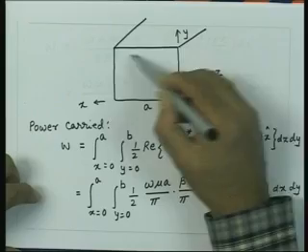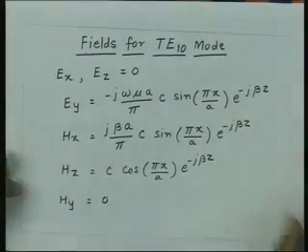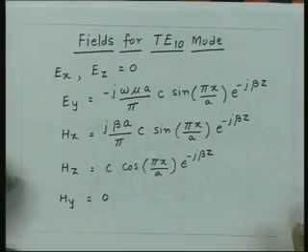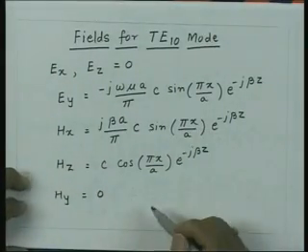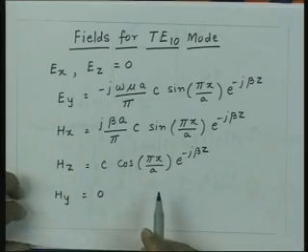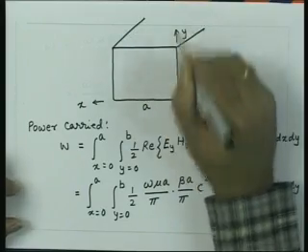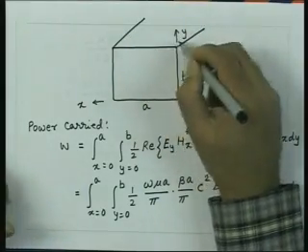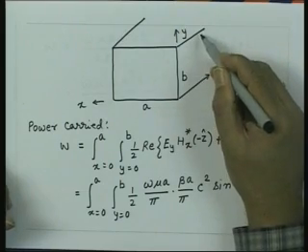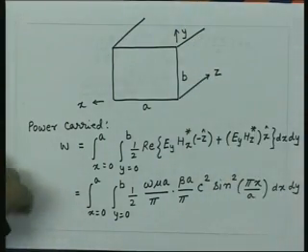However, if I go to this surface, then we have two components of the magnetic field. We have Hx also, which is non-zero at y equal to 0 and y equal to b, and we also have a Hz component which is given by that. So if I look at the waveguide, I will have on this surface both the components of the current, which is x and z. However, if I go to this surface, I will have the current which will be only y oriented.